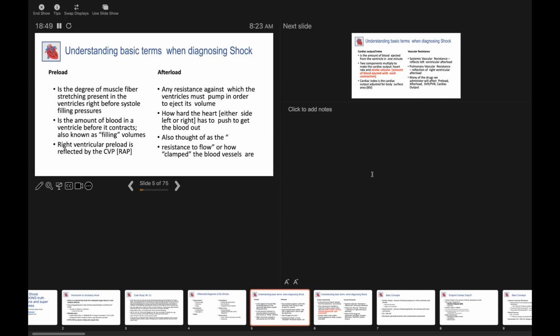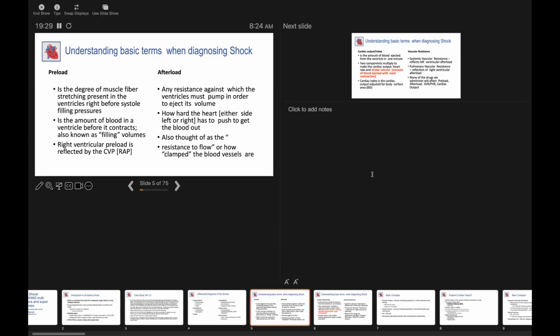Normal PA diastolic pressure, which reflects LV filling. The top one is 20 to 30. That's the systolic. You know the systolic. You did good, Rose. 20 to 30 is the systolic. But what's the diastolic? 8 to 15. Okay. And that's going to go up a little bit. It's going to be 10 to 15 or so if you're on positive pressure ventilation.